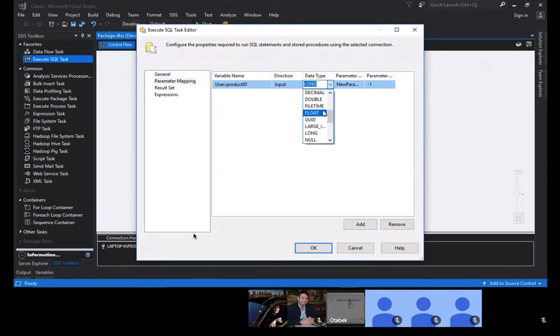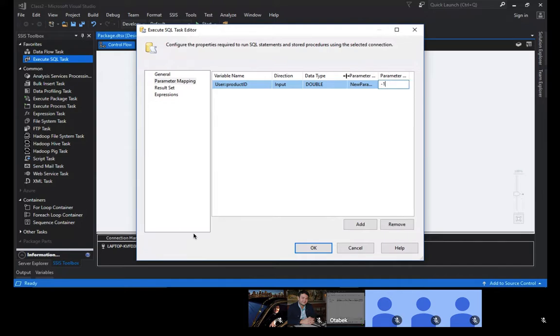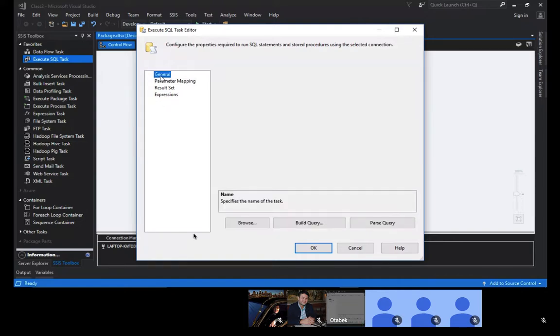Make it bigger, not integer, you can make it double. Parameter name is going to be, no, that's size. This one is parameter name: 0. Okay, go to the General tab.